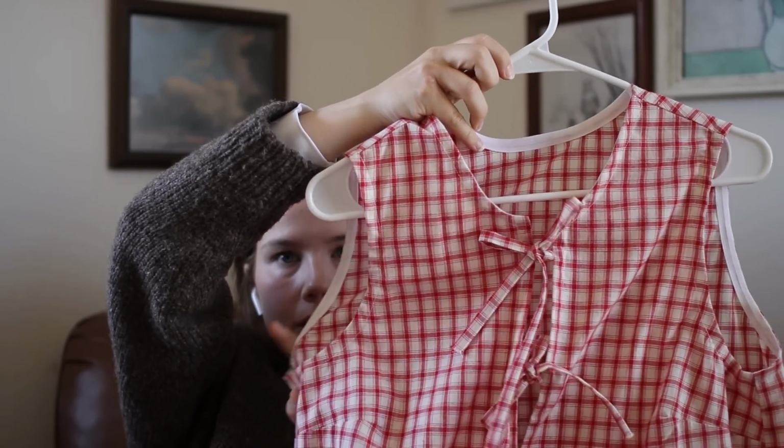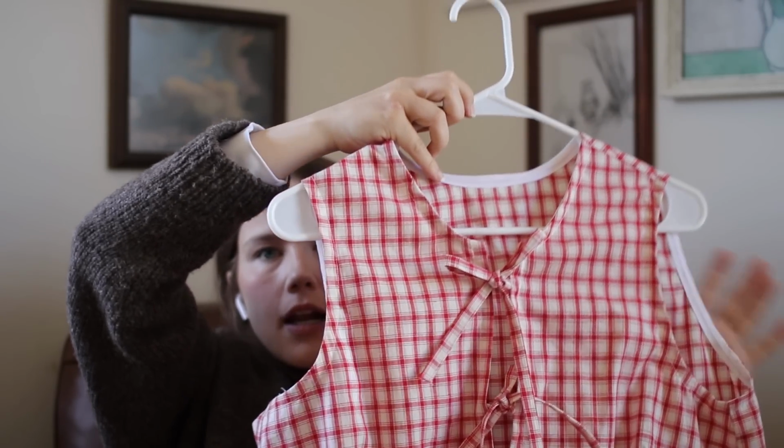I tried really hard to be very professional when I was sewing this. I am generally a lazy sewist, but I wanted this to look really nice. So I spent a good amount of time on the finishing and clipped all my threads and everything. I think it looks really cute. So yes, that's my Sid tie top.